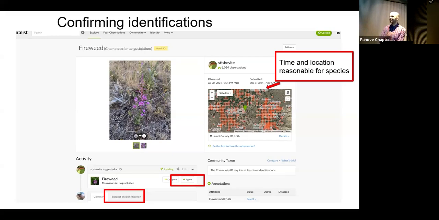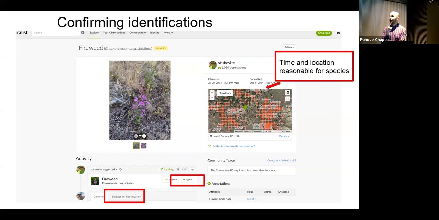Yes, one more question. If you also have your cell phone along and you have a GPS track log app, you can keep a log of where you were. And then there's apps available to match the time when you took the photo with the track log. So you can get GPS coordinates into your photos. Yeah, so there's many options.